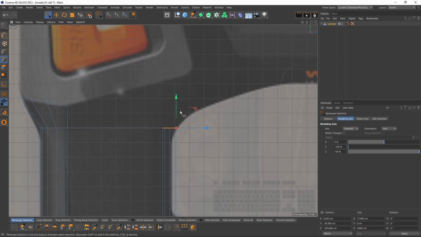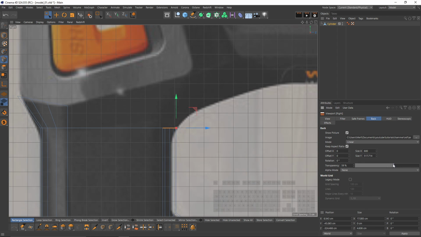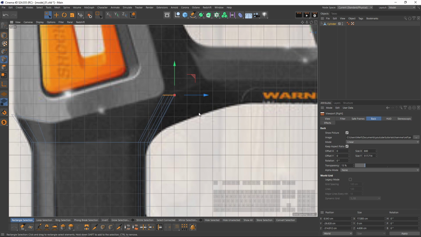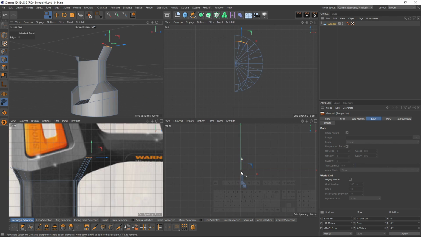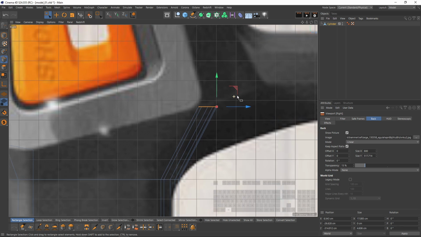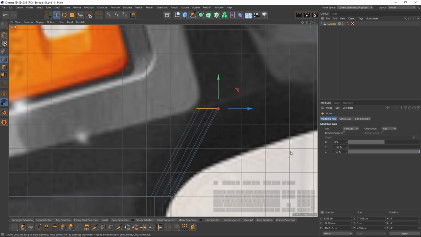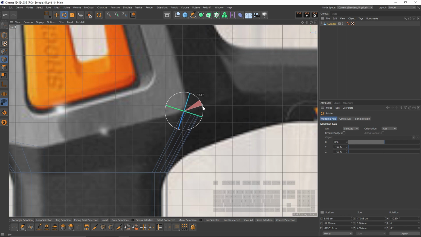Now let's work on this. I think I need to lower the transparency to see it better. Let's press E and change our axis, because I want to rotate these.